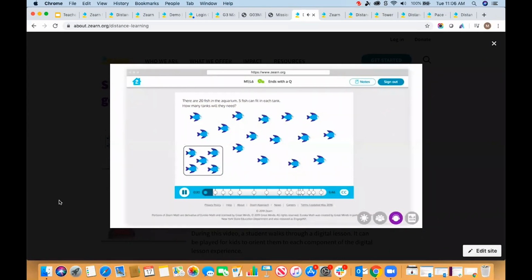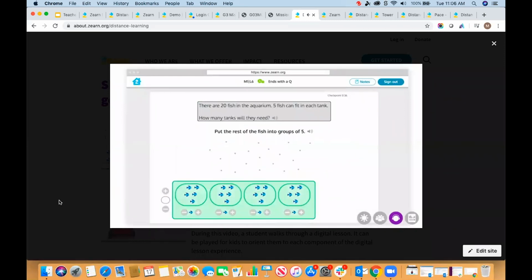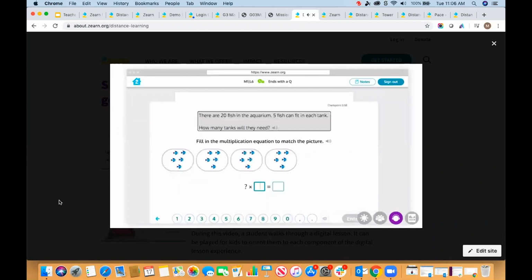Keep going. Students begin by visualizing the problem to help them make meaning of the problem and understand the mathematical work required to solve. During independent digital lessons, students visualize problems with rich animations, like these fish, and construct their own visual models using high-quality digital manipulatives. This approach helps all students build flexible and accurate problem-solving skills that they can apply across different problem contexts.